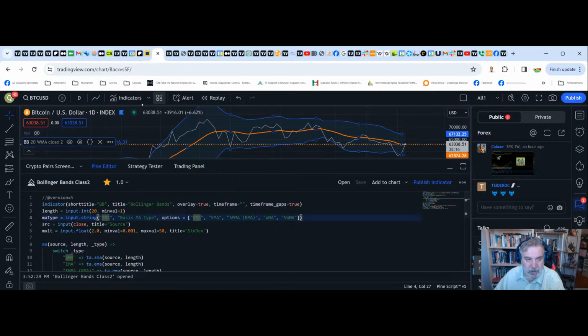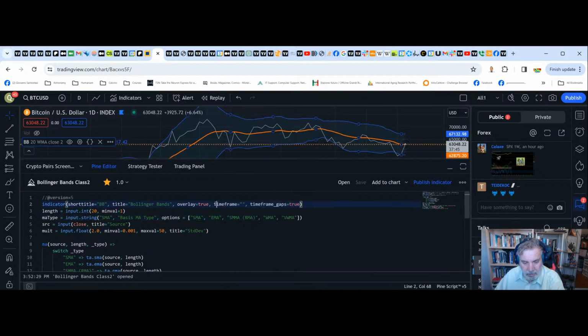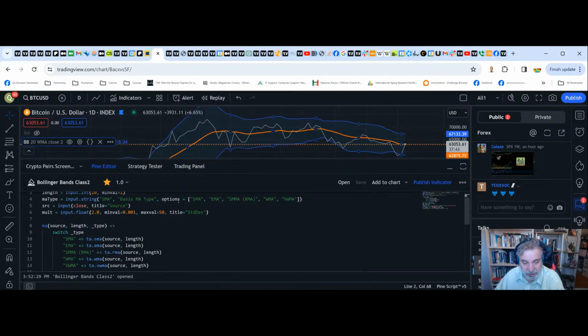So if you go back to the indicator, you see how we basically create a drop menu where all your choices are there. Because you set it up in this way, instead of the user writing some random string there, you can only choose among these options. So you're creating a drop menu that the user can choose from. It's really cool, right? All these different things that you can do with the code.